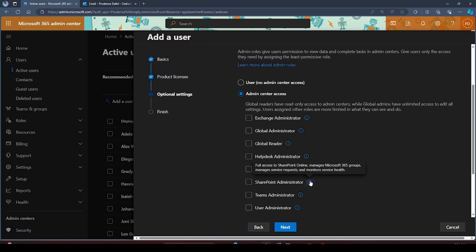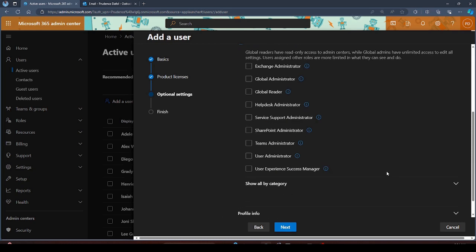SharePoint admin, this person has access to SharePoint. Teams admin, this person only has access to Teams. And Skype. So Skype and Teams, I would hope that Skype will be deprecated and Teams will be what will be used in the nearest future. But we'll just wait and see what happens. So user admin, this person can do anything on users, but not on admins. So this user can change passwords, create and manage users, groups, and all of that. That's what this person can do.